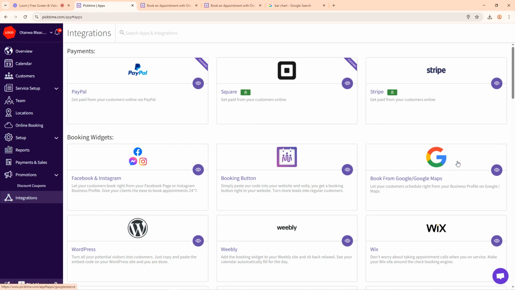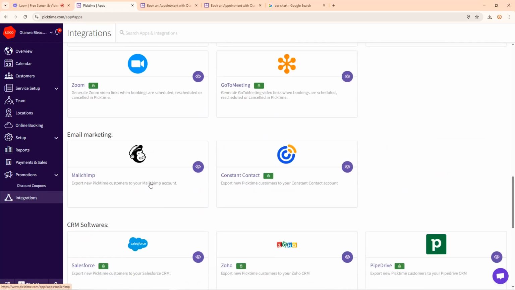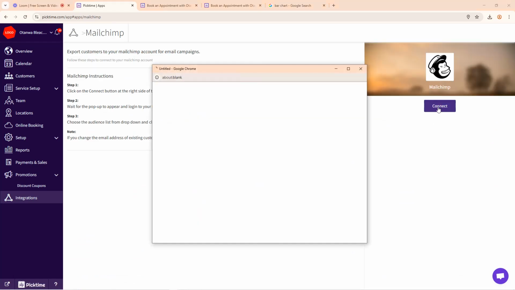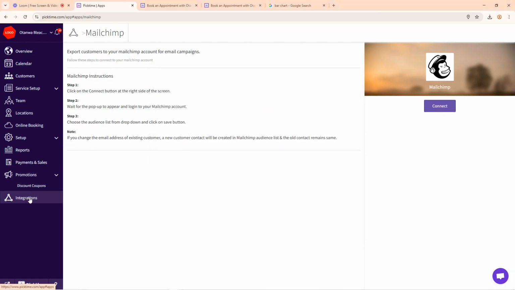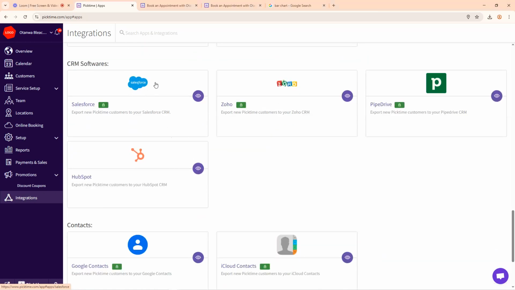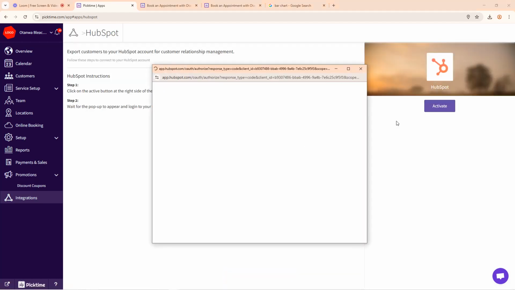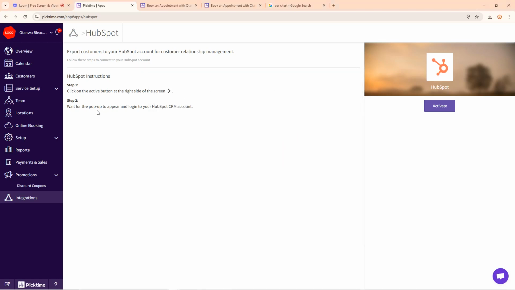So here now, you can see that we have a lot of things here to integrate, okay? We have things like MailChimp. Can you see MailChimp here? You can click on this to integrate it. Can you see connect here? You can connect it so that I can be able to send out campaign messages to my customers, okay? Then if I go back now, I can see something like Salesforce here. You can see Zoho, right? But they are all premium here. Can you see HubSpot? I can click here to connect my HubSpot account, okay? I will be fine, right? So here now I can start managing my customers from here, okay? So this is just how you can actually integrate.